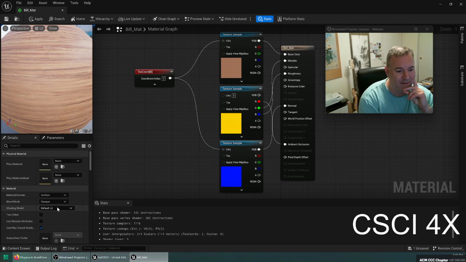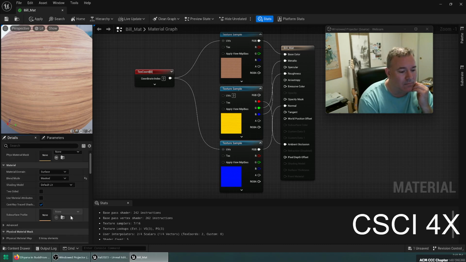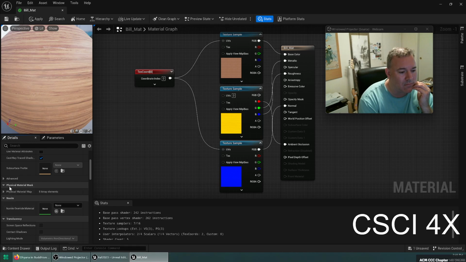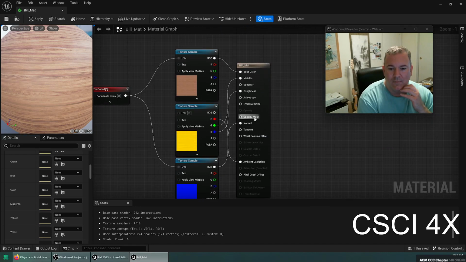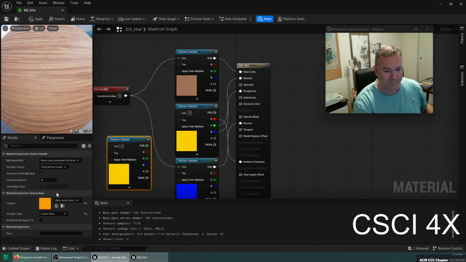Opacity, you can make the thing translucent. Mask is kind of cool too. Opacity mask. Okay, let's try something cool here. It's been a while since I've done this.